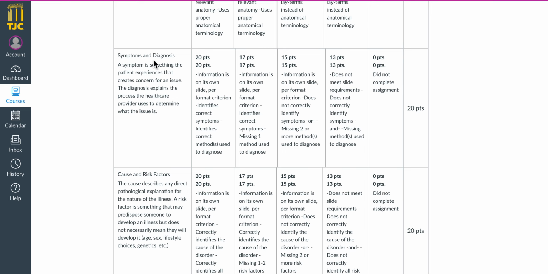The diagnosis, in contrast, is the process by which a healthcare provider is going to maybe use diagnostic imaging, blood tests, a physical exam, anything they use, any process they use to try to get to the answer. That's what the diagnosis is, okay?